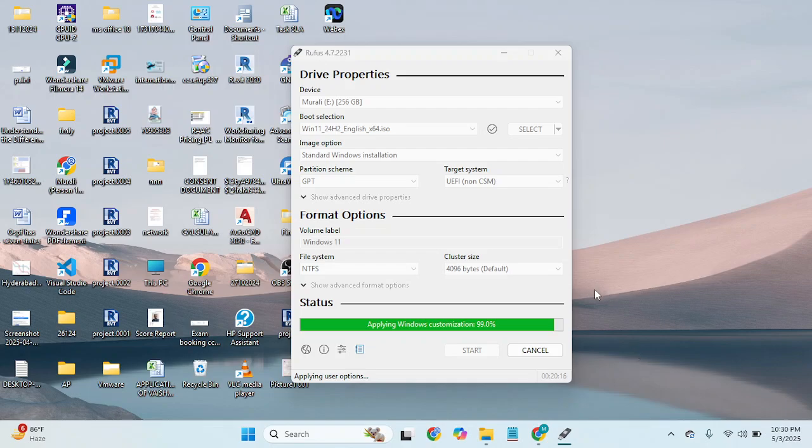Yeah, thanks for waiting. I think the process comes to an end. You can see here applying Windows customization, 99%.